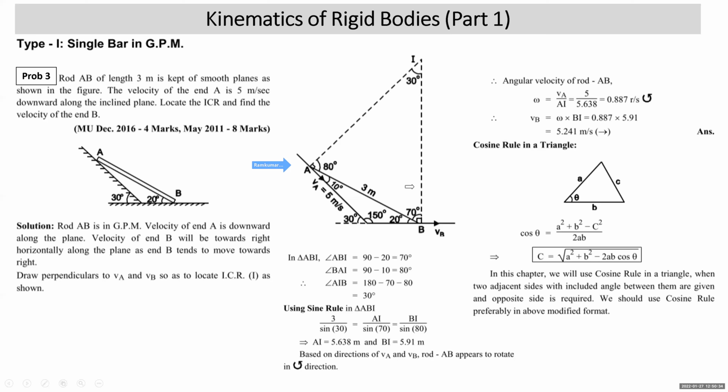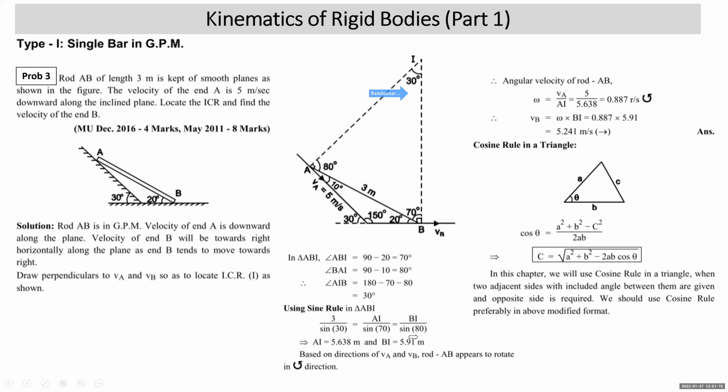This problem is almost identical to what we did in the previous one. Now students, this angle is 30 degrees. So 180 minus 30, this angle is 150 degrees. This is 20 degrees. All right. So this angle is 70, 90 minus 20. Now you can understand that this is 10 degrees. How did you get this 10 degrees? 180 minus 20 minus 150, you get 10. AI is perpendicular to this plane, so 90 minus 10 is 80. You got this as 80. You got this as 70. So you get this angle as 180 minus 70 minus 80. That is 30. So this way, all three angles of triangle ABI are arrived at.